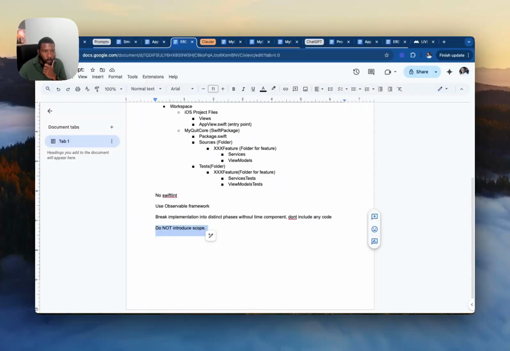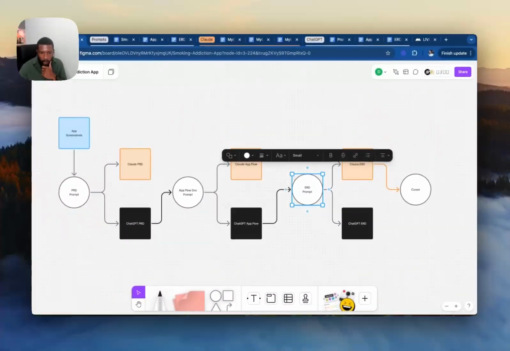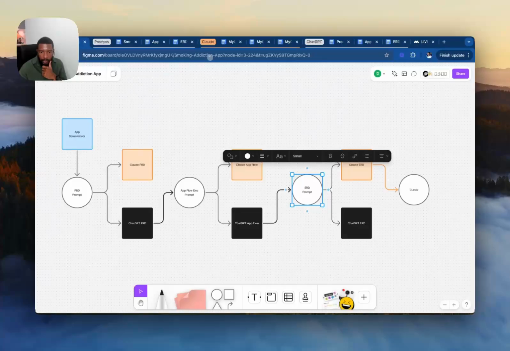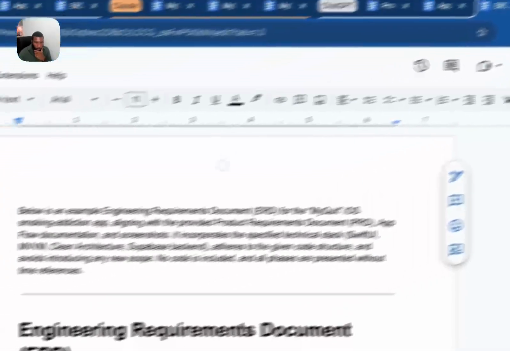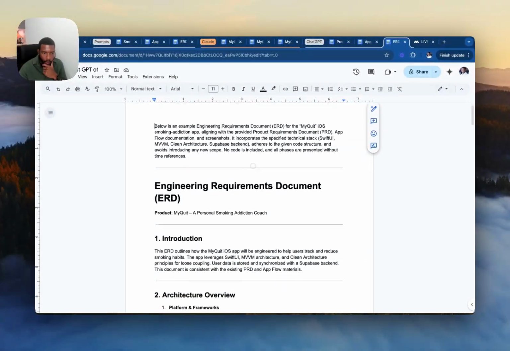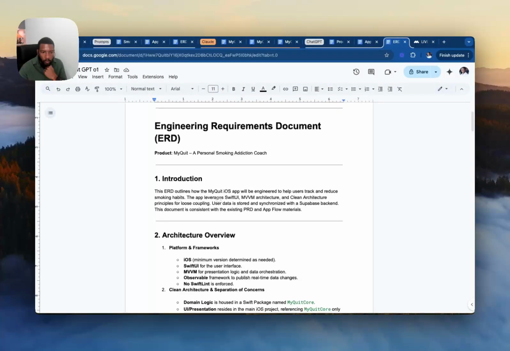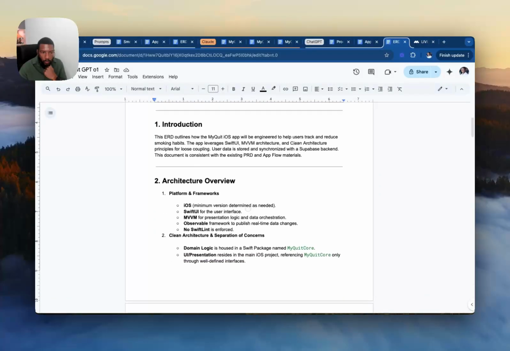All right, so bringing it back to the diagram, we are here. We're gonna pass in all of the context from previous, and let's take a look at ChatGPT first this time. Let's see what it produced. So it went ahead and shared some context of what it's building. Engineering doc. This looks good. Yep. So far, the introduction checks out.